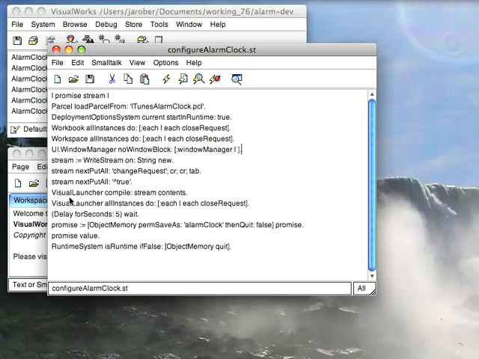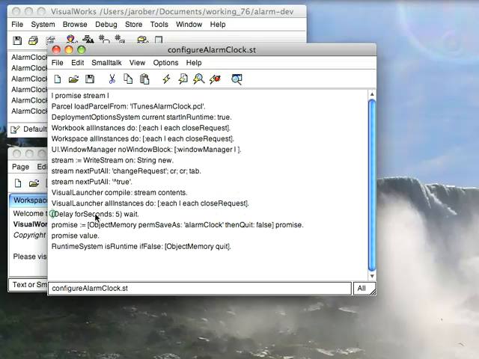Then I'm going to do something a little funky. I'm going to change the change request method in Visual Launcher to just answer true, because by default when you close the launcher it pops up a little dialog asking you, do you really want to do this? As my build process goes, I don't really want to click on a dialog, so I'm just going to put in a new change request, have it answer true so that I don't need that, and compile it. I'm just tossing this into this image and having it swap that method in. Then I tell the Visual Launcher instances to all close.